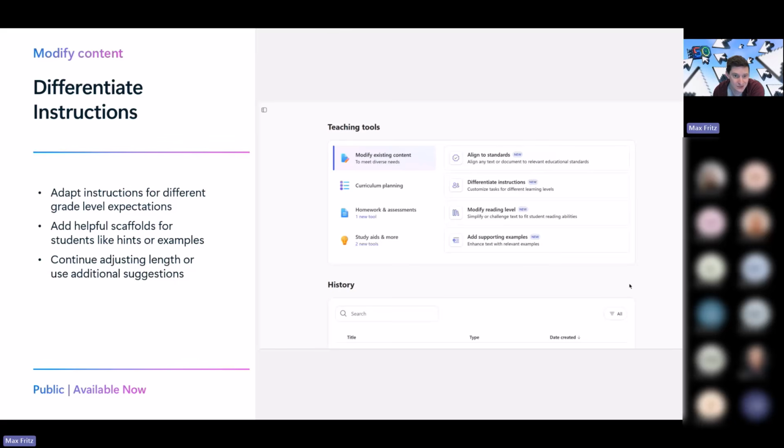And we will come back to you with differentiated instructions that are built with the scaffolding you selected, really tailored to the grade level you selected as well. Those grade levels are US right now, but I'm happy to share that those grade levels are being enhanced to be a little bit more localized here in the next coming months as well. So here you can see we generated those. We were able to change the length of that from expanded to concise. So we just have a few bullet points we can take with us or take into whatever system we need to, again, copying or saving to OneDrive.